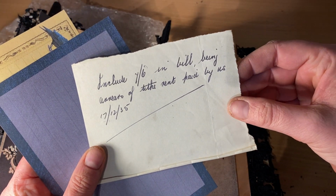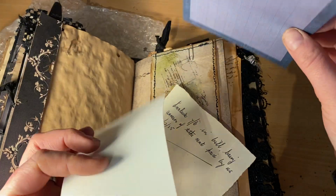Another original piece of ephemera, journaling cards.